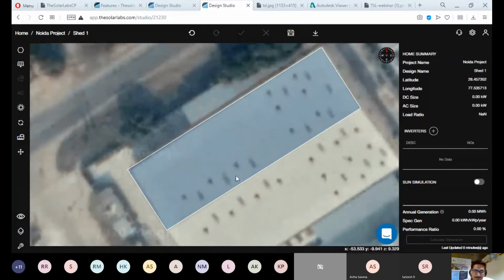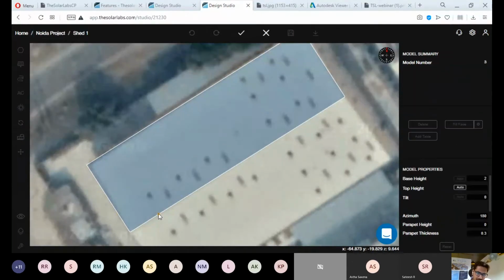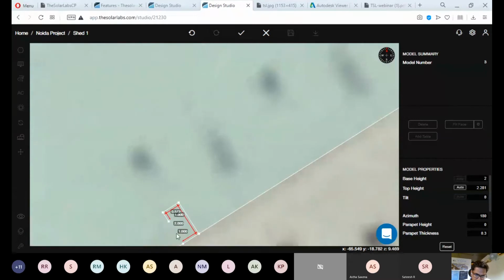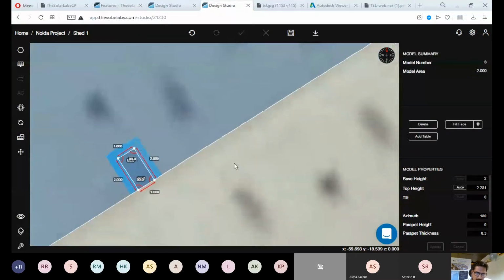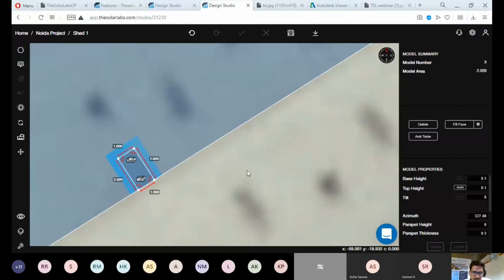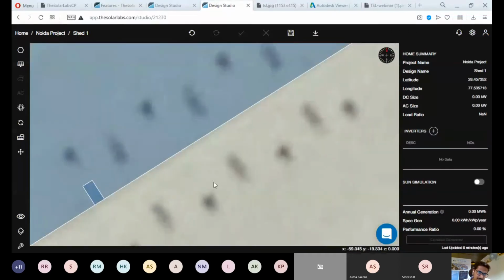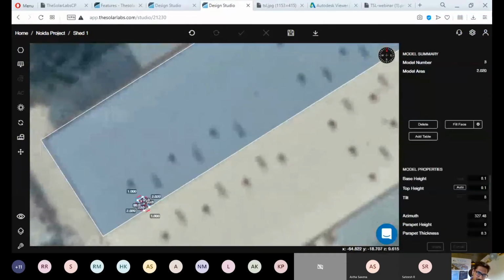Here what we have created is a shed roof facing north, and we can see that there are some turbo vents and skylights. So again, quickly using the polygon tool, we create those. I'm creating a skylight of 1 meter by 2 meters. I'll need to change the height as well, so I'll make it 10 centimeters, give it a tilt of 8 degrees and the appropriate azimuth, and click on update. So what we see here is one skylight that we have created. I'll just place the skylight in the appropriate direction.